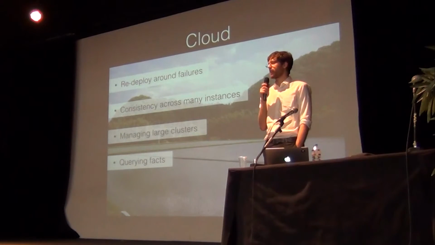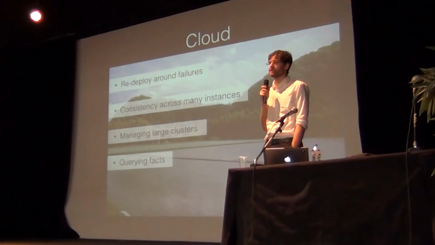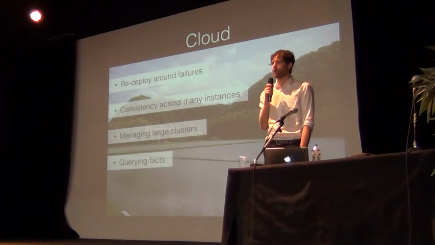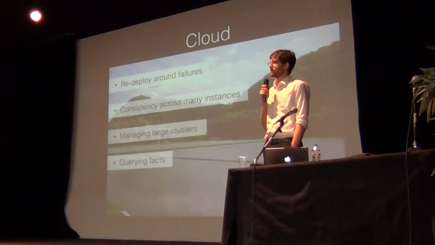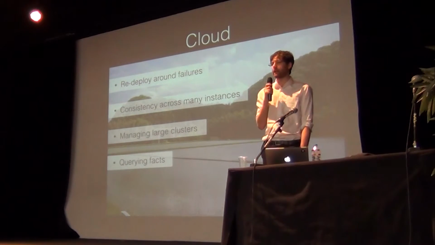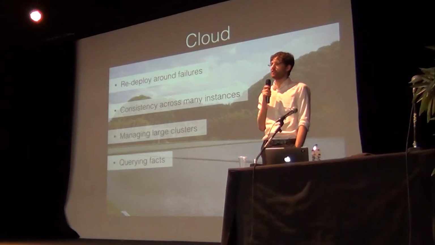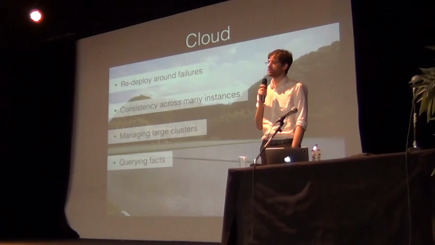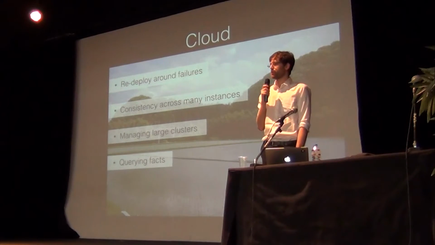And when you do have those large fleets across multiple providers, multiple systems, being able to query those instances and the facts around them is really important. Knowing which servers are where, what hardware they might be deployed on, what packages there are, is a real pain to do. Some of the cloud providers give you APIs for that, but if you're deploying across multiple providers, then you're going to have to figure out how to work with multiple APIs for multiple systems. It's a lot easier to use Puppet's Facter library to do this for you.